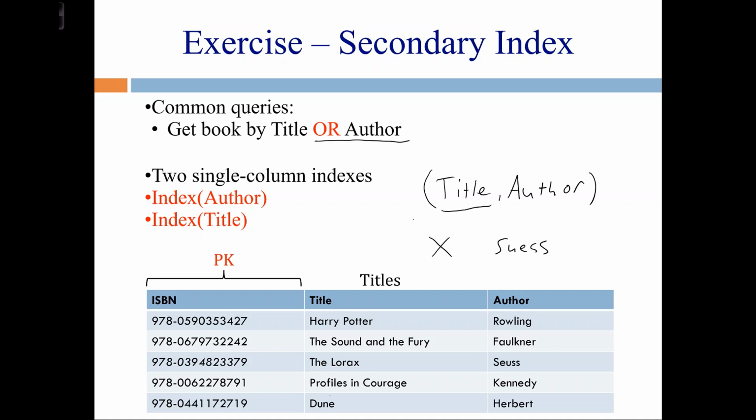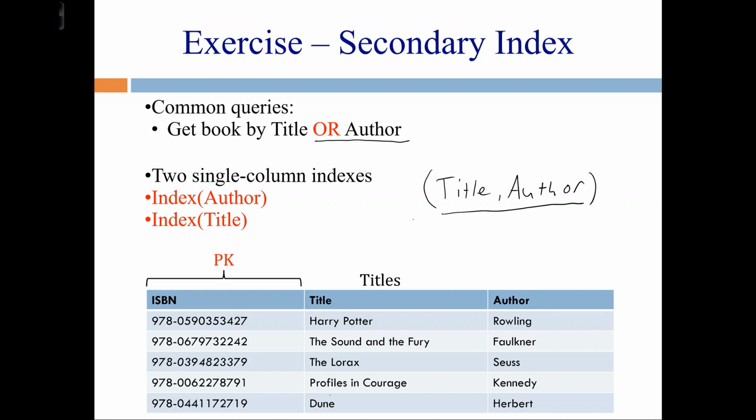This index will let us quickly discover that there is no X in the titles table, but then we would have to go and search for an author. This index will not let us quickly search for an author. So maybe sometimes we get lucky. If the title is found, this index will help. If the title is not found, then we have to evaluate the OR condition and just look for an author.